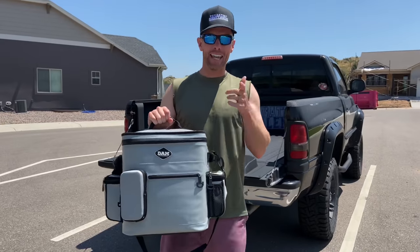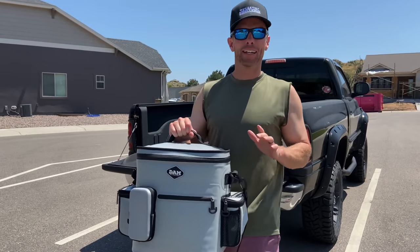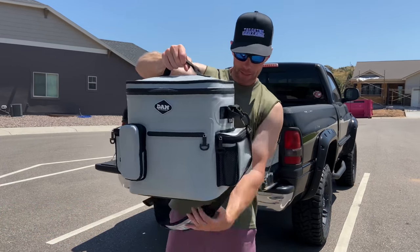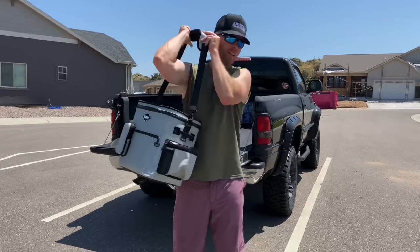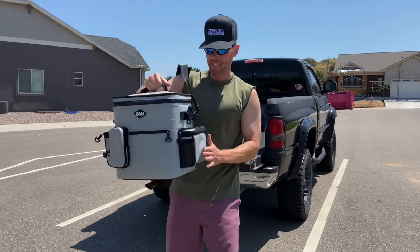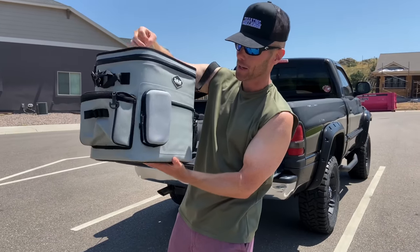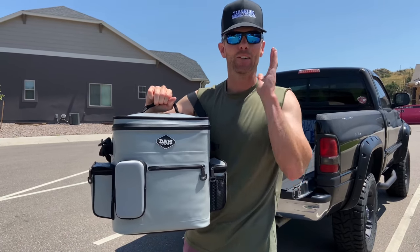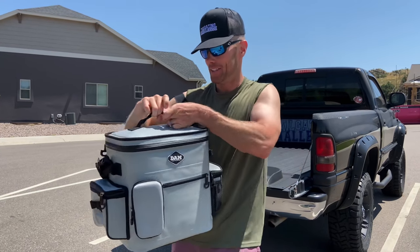So that was the damn cooler's review. Again, this weighs less than 4 pounds for this particular model. You can hold it this way. They also have a shoulder strap on here, or this way. So again, one of the things I love about this is it has so many pockets all the way around. There's pockets everywhere. Even the divider inside has waterproof pockets if you want to put that in there too.